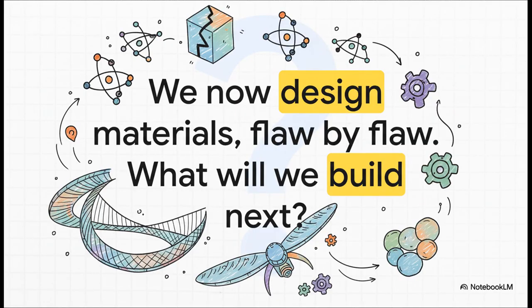And that's really the big takeaway here. Humanity has moved from an age of just finding materials in nature to an age of designing them. Literally atom by atom, flaw by flaw. We are learning to speak the language of crystals and command their imperfections. It just makes you wonder, what are we going to build next?